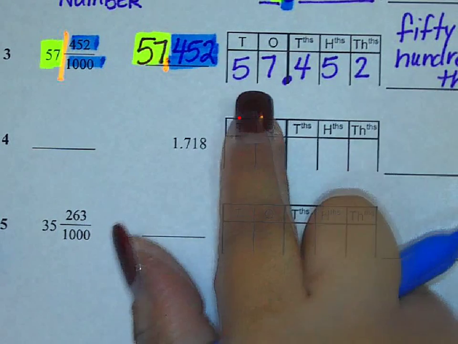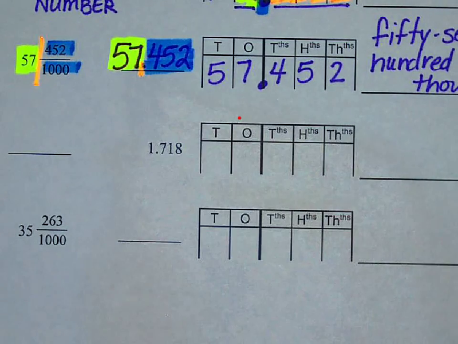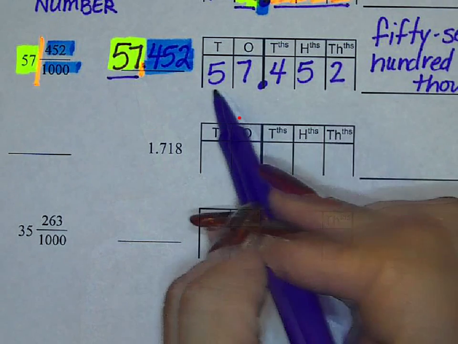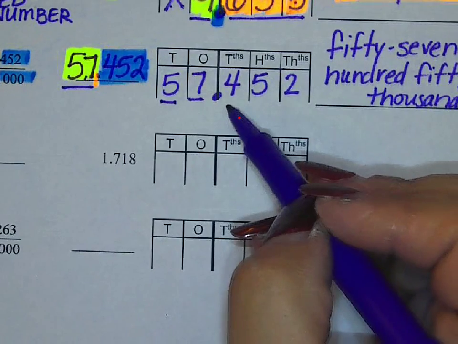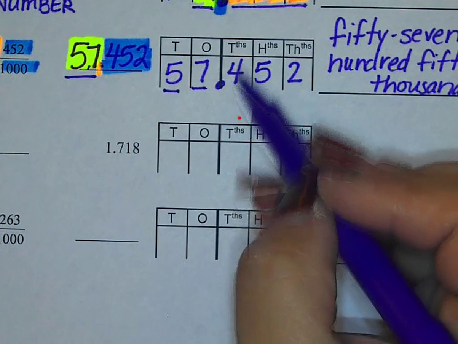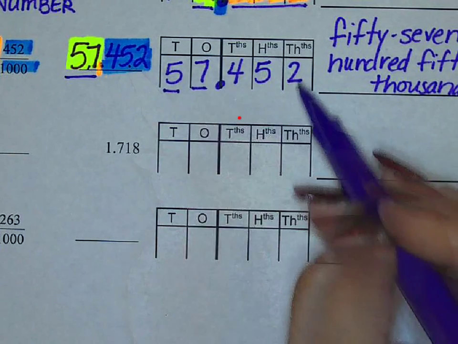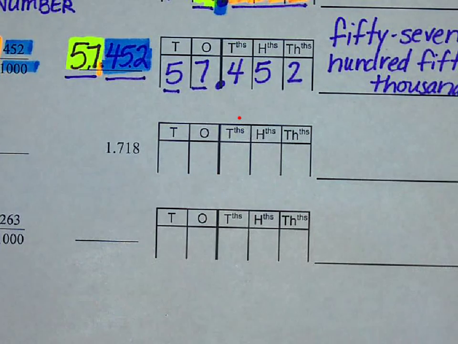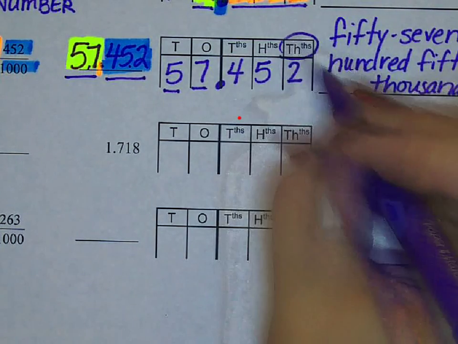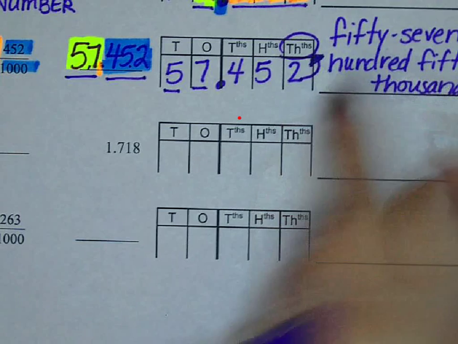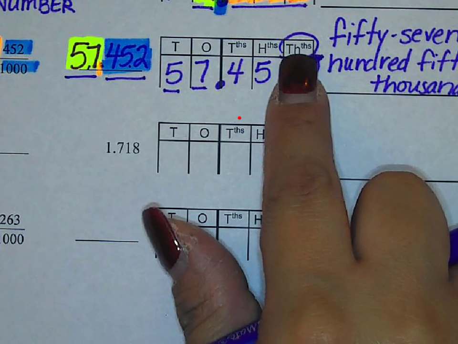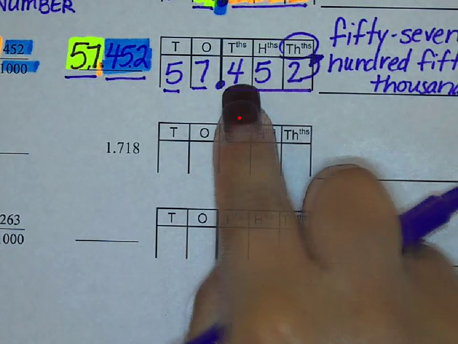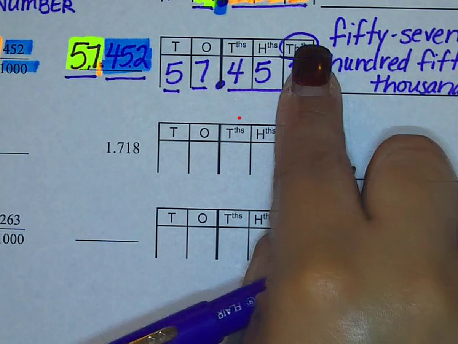Okay. So when I break it up over here, I'm looking at my whole numbers, 57. I have 5 tens and 7 ones. Is that true? Yes. If I look at the decimal portion of the number, 4 tenths, 5 hundredths, and 2 thousandths. Is that true that that number is 452 thousandths? Yes. Remember that you always end wherever you end, and then you look up and you ask yourself, where am I ending? In the thousandths place in this case. So your whole number is read 452, go on up, thousandths.